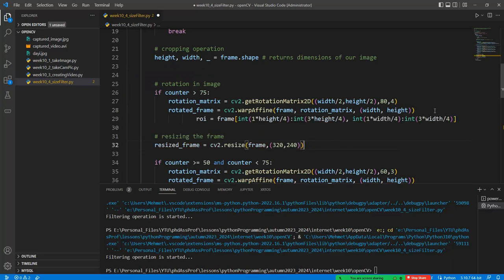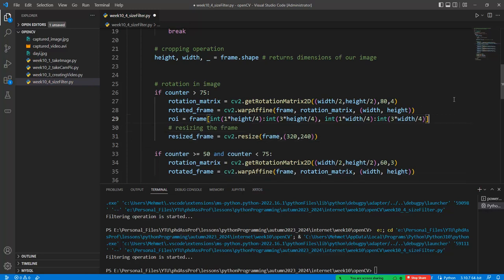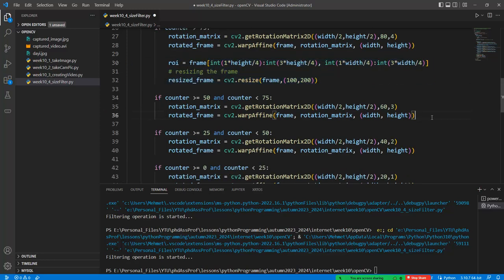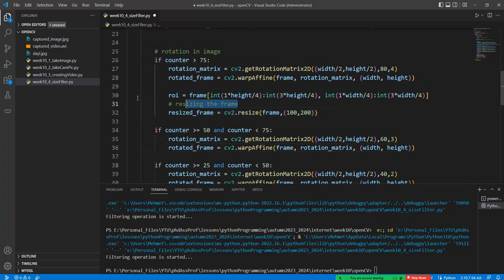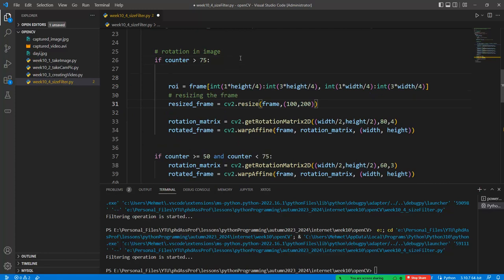Like this one in this case. For example, 100, 200, but this row should be defined in uppercase.